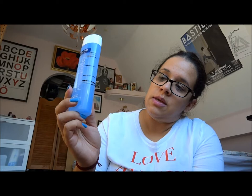So, yay! What was after this? Yeah, something that I have been using for the whole year is this Lumene Extra Gentle Toner. Looks like this, is 200 milliliters, and you can see my markings on the side. I always forget to use this, but when I do use it in a month, I do use it really well. Like you can see, this is in a month, and that too, and here, oh, I used it twice. So yeah, I will try to use it up.